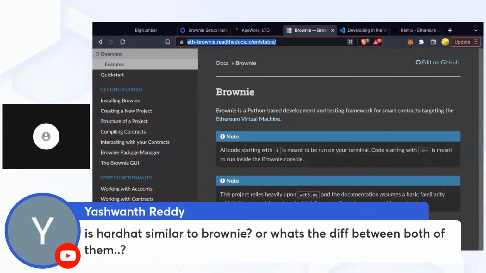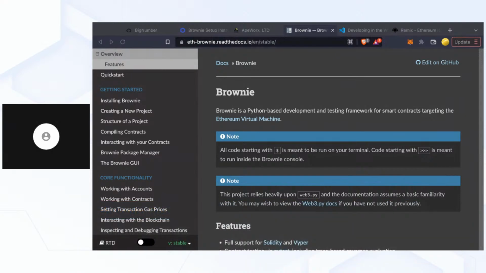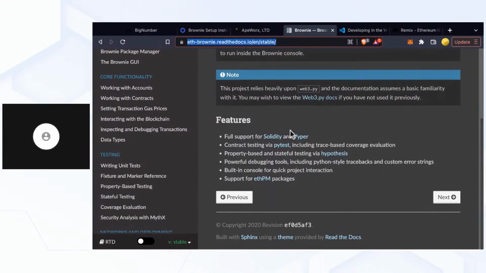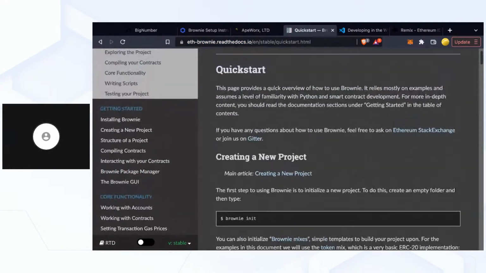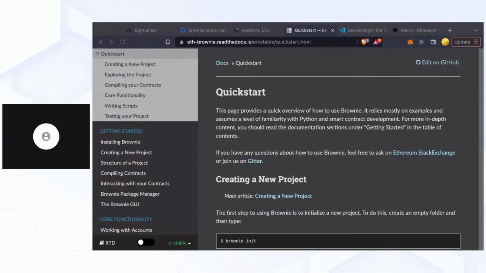And so here I'm gonna paste the docs here, Brownie, so that you can kind of go ahead and see Brownie and go ahead and get started with Brownie. And if you want, you can even go to Quick Start, which will show you how to literally get started and create some projects here. And that's what we're going to be going with. So we're going to be learning how to create one of these professional coding environments for Brownie.